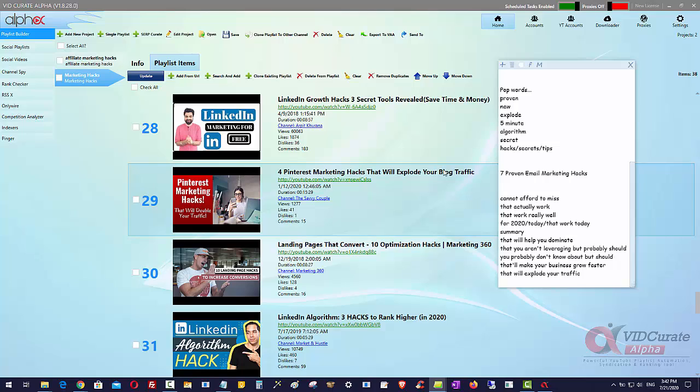Explode your traffic. Okay, 4 Pinterest hacks that will explode your traffic. If you've been around internet marketing for any length of time and you don't know huge amounts about Pinterest, you've probably heard that Pinterest is really, really good for traffic, especially for bloggers. Even if you don't know why, you haven't bothered to dig into it yet. I'll use the word yet because we are all at the stage of yet with a lot of this kind of stuff that we haven't yet got into. Some things people swear by, and this is one of them for me, actually, Pinterest. And so that immediately makes me stop and pay attention.